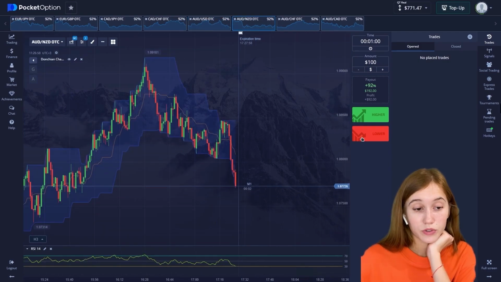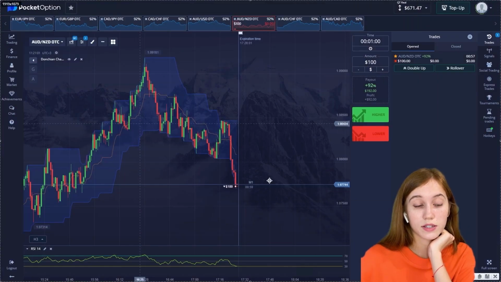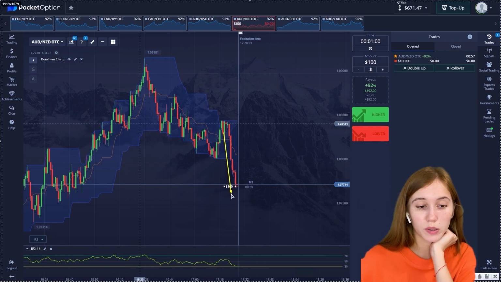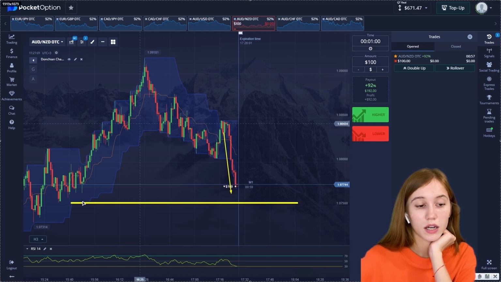Quickly open a down trade. Let's start our technical analysis. Why fast? Because there's a sharp drawdown and we need to catch the moment to go down as quickly as possible. We're moving towards this area of support. Here it's strong and it's more likely that there will be movement towards it, and that's why we open a position here. There's nothing more to say.